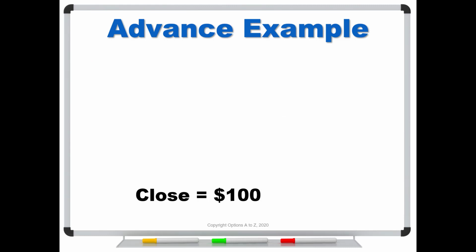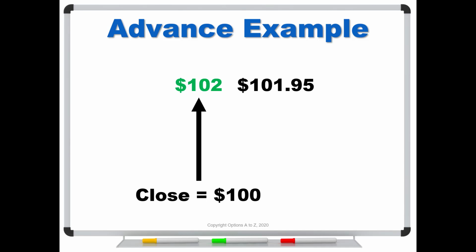Let's say our stock closes at 100, opens at 102. That's an advancing issue. And as long as the current stock price is anything above 100, it's going to get calculated as an advancing issue. So that's what would be used for the TRIN. But let's say the very next trade is at 101.95. If we compare this way, from 102 to 101.95, that is a downtick. But if we compare it this way to the closing price, it is an advancing issue because 101.95 is greater than the closing price. So this will also help you to understand why the TICK and TIKI are so much more volatile than the advancers and decliners.